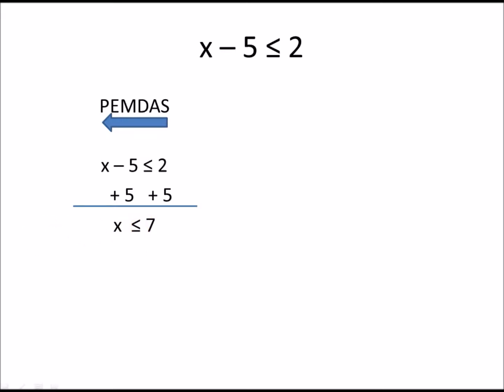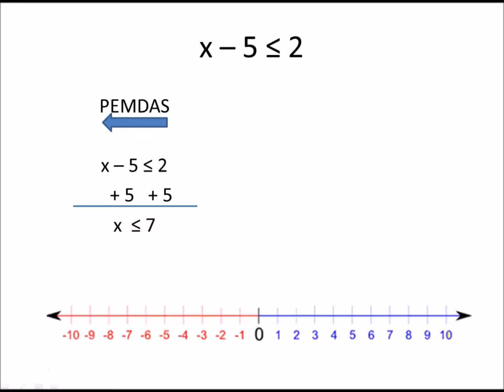So now let's graph this on a number line. So we mentioned being less than or equal to would have to be a closed circle. So I have a closed circle at 7 on the number line right here. And because we also said x is less than or equal to 7, less than we said from here, direction-wise, would go to the left side right there. Okay, so that is what is expected. So you have to do the algebra part right here, which is the solving, and you also have to do it graphically, which is on the number line right there. All right, let's try another example.